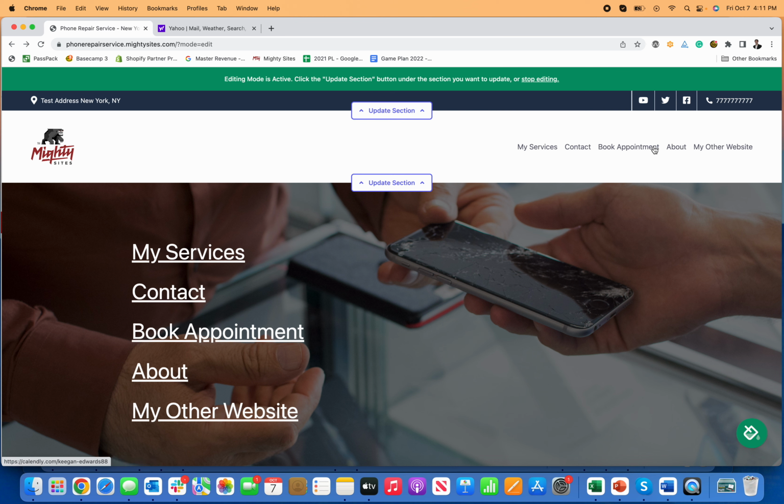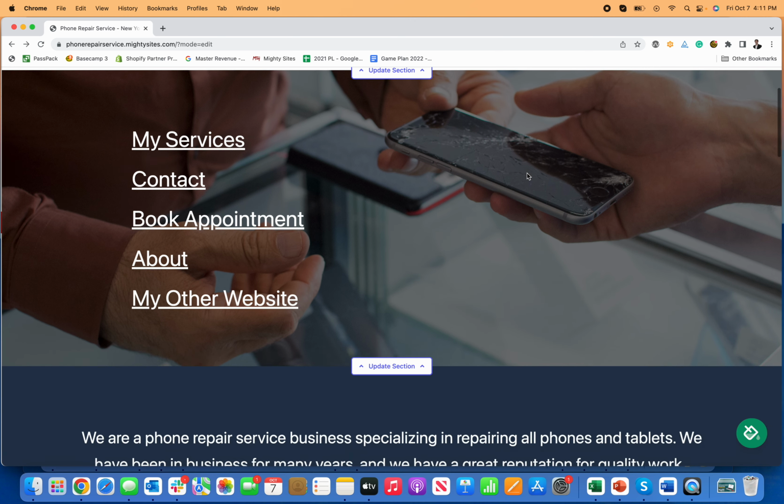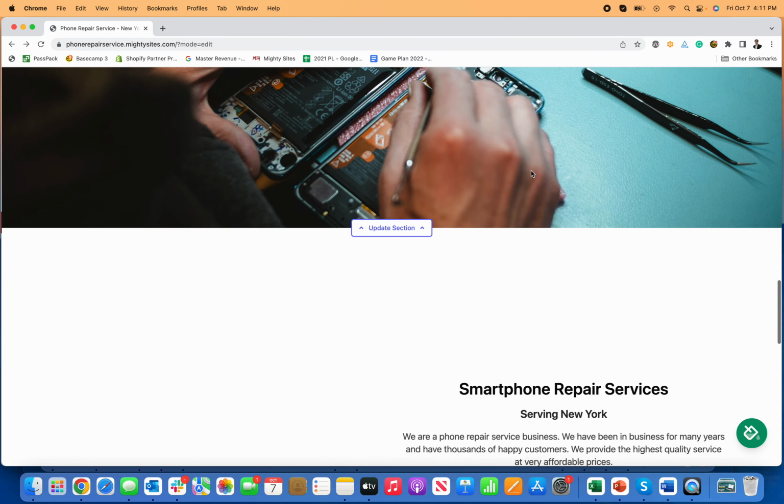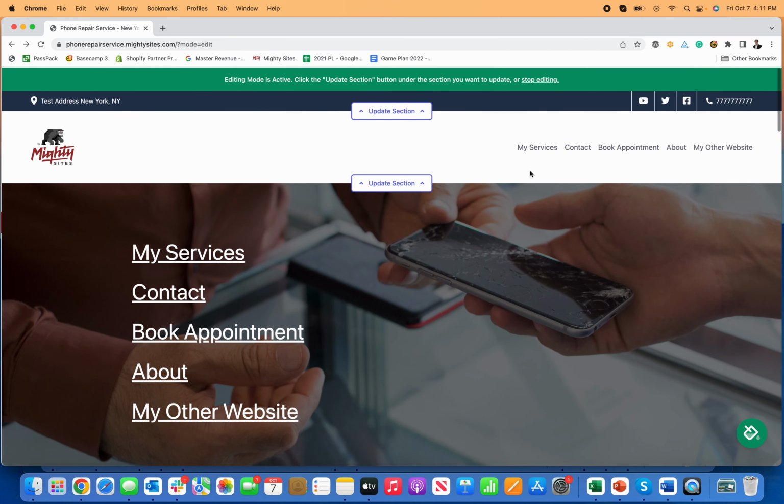So really easy to add or edit your main menu and all the navigation there. You can do pretty much anything that you want to do in terms of linking to your directions, your email, your social media. You could even do that. You can link to other websites, and you can reorder these in whatever order you like and rename them anything you'd like them to, or link to any different section of your new website that you'd like to too. So that's how easy it is to edit the main menu on your website.